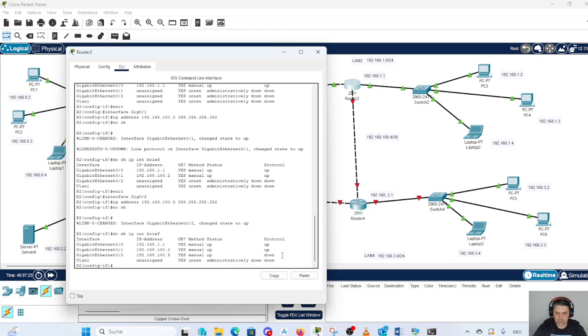Just one is down because I must first make a setting in router 4.